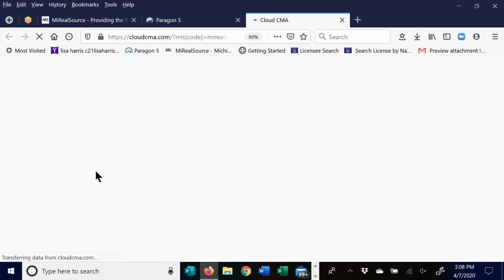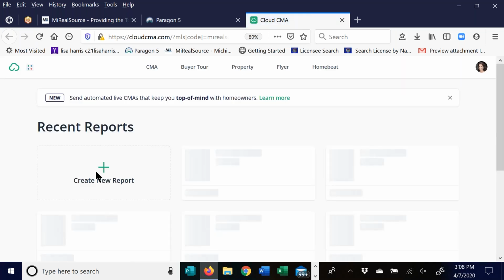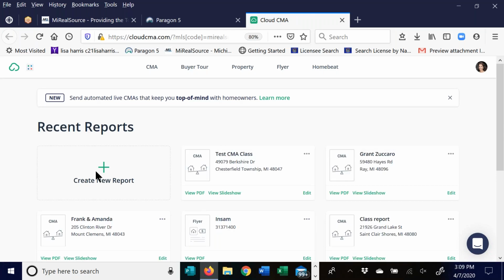You do have to register, so if you have not used Cloud CMA yet, you will have to register and create an account before you're able to get in. But Debbie was great. She added some handouts for you. We've been trying to write these as we go, so they pretty much walk you through the same steps we'll be doing today. So later on, if you need to go back through it, you'll have something to go by. It will be on the right side of your screen for those handouts, and I'll remind you about it again at the end.